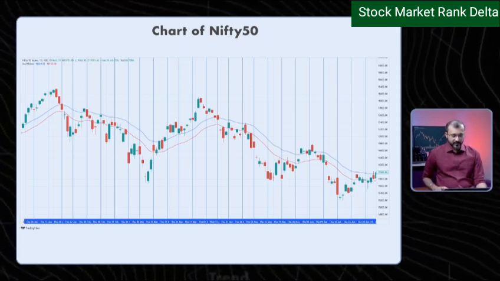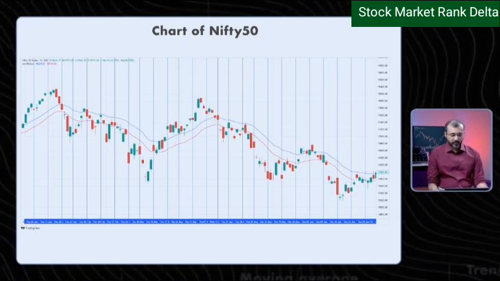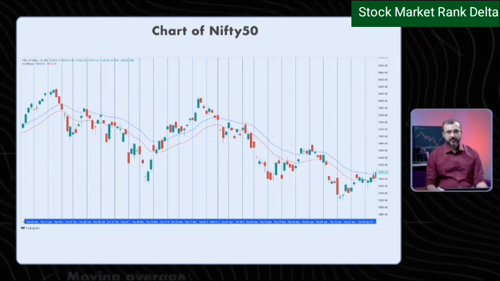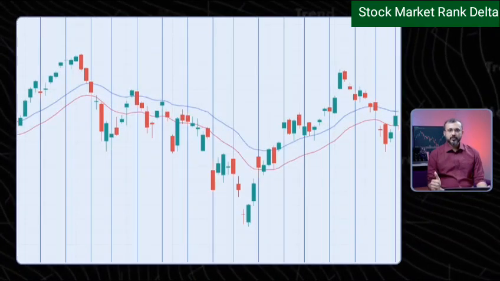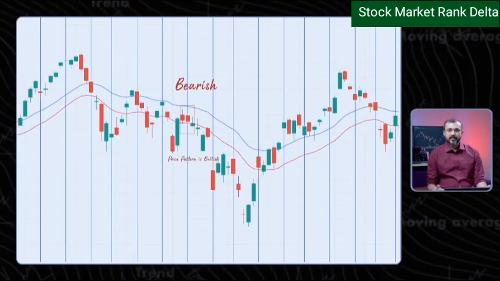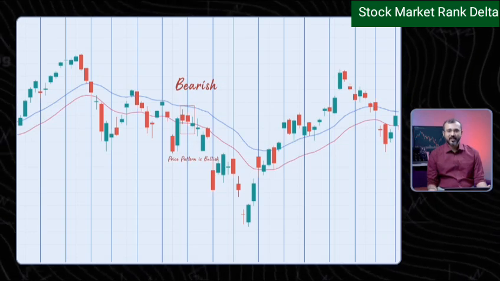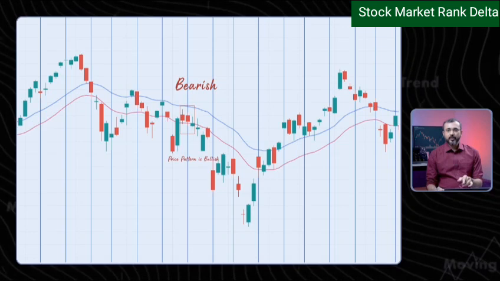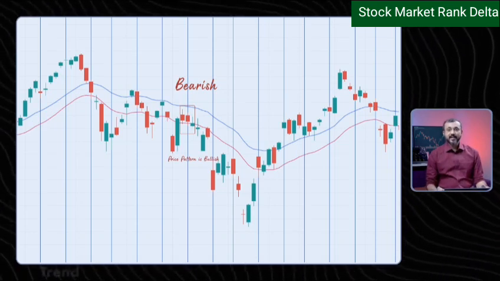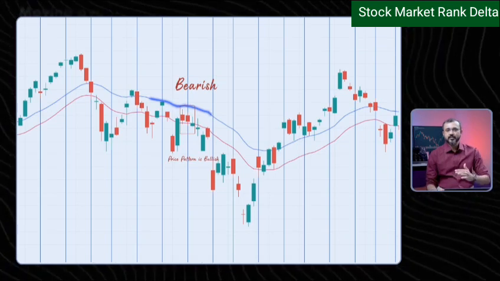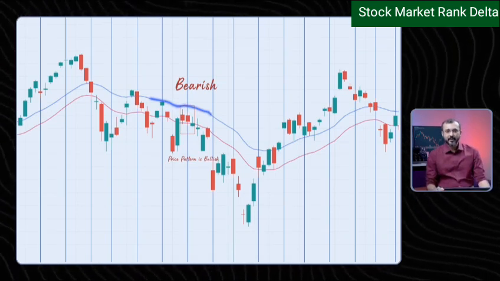The next trade is a market structure low. In the same week, we have got a market structure low pattern. So the trend is bearish, but the price pattern is bullish. Now this is the time, it's a non-directional market. So how do we do it? We select the range, the lowest point of the market structure low and the high of the moving average, the high band of the moving average, because we are in a bearish trend. So we have to select the high band.